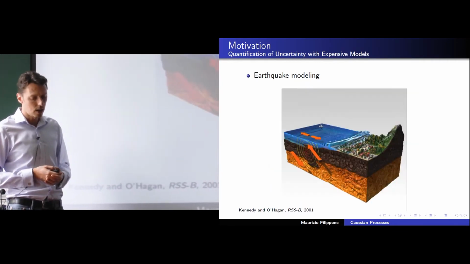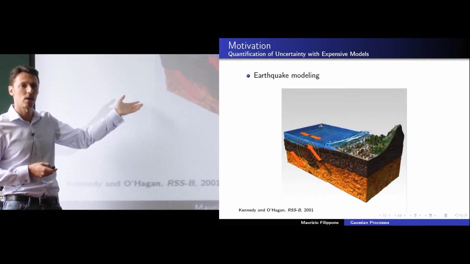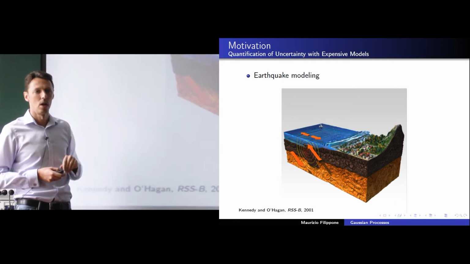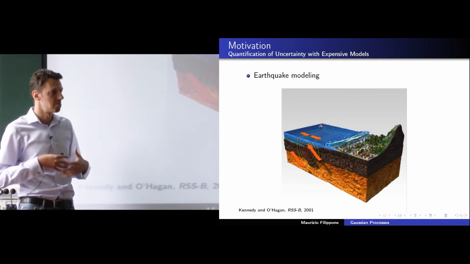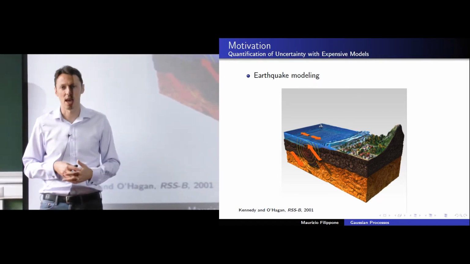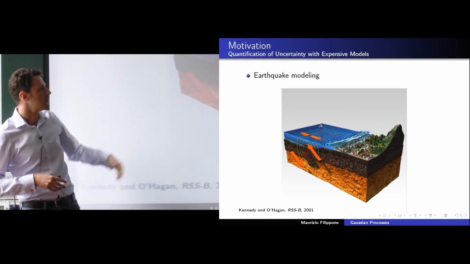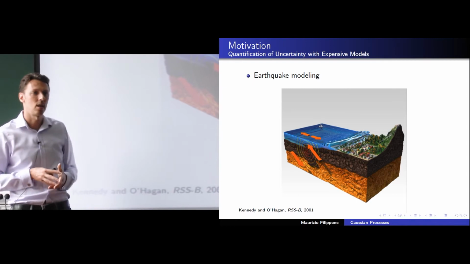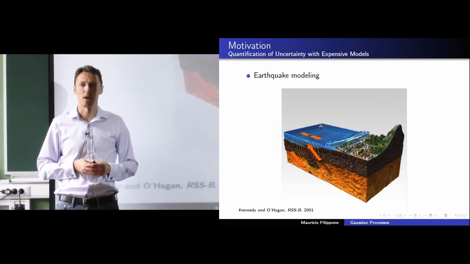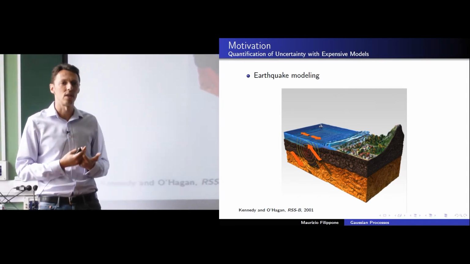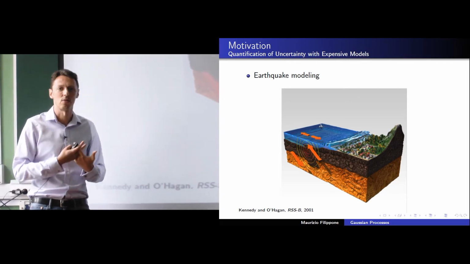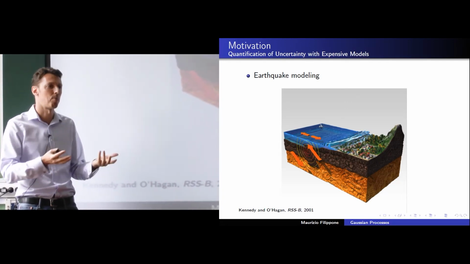Okay, so equally, you can think of earthquake modeling and how important it is to be able to alert the population when something like this is happening, especially if the earthquake is at sea, because then we know that this can cause a tsunami. So how do we quantify uncertainty, and how do we balance the cost of the decision of alerting the population or not?